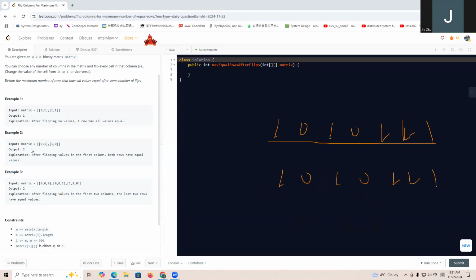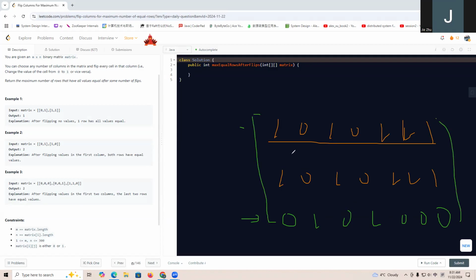And if we have another string like 0, 1, 0, 1, 0, 0, 0, one flip will flip it to the opposite result. So what we do is we look for the maximal counts of this kind of pattern, right?